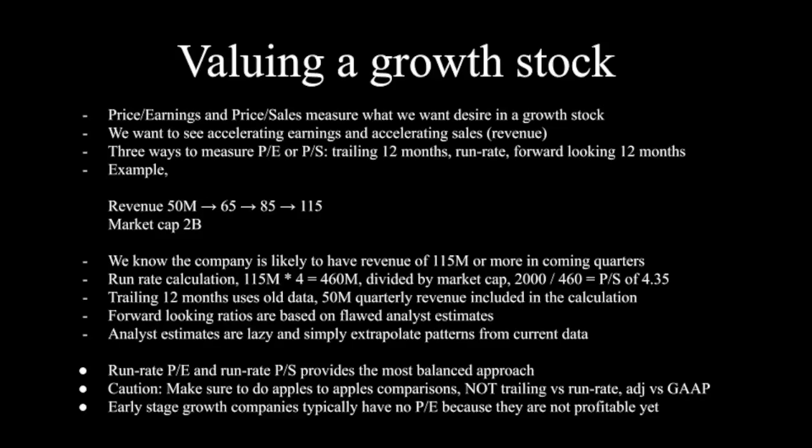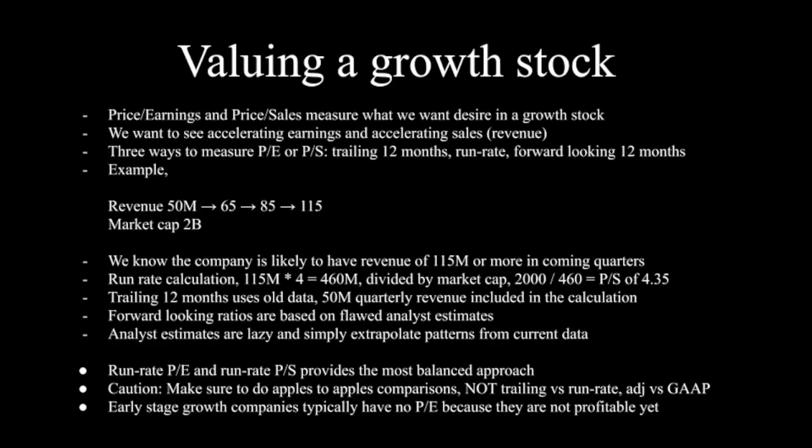For the sample company, we have revenue over the last 4 quarters of 50 million going to 65 million, then to 85, and then to 115 million in their latest quarter. We know this company is likely to have revenue of 115 million or more in the coming quarters because it's a growth company and they just got to 115 million.